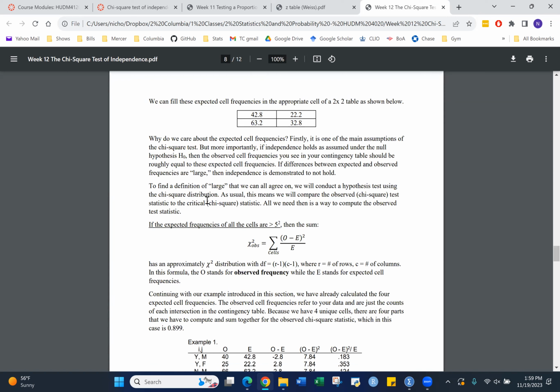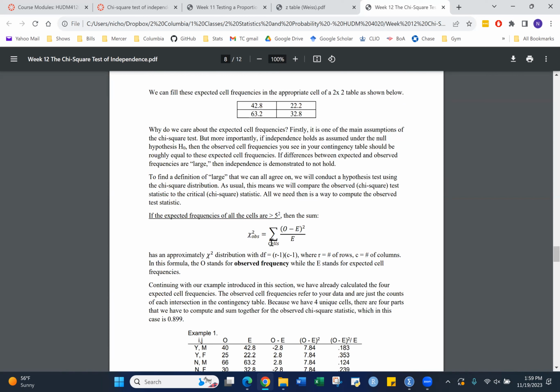Now, okay, that's the first step in calculating the observed test statistic. And you can see here the observed test statistic, as we've been doing, is a chi-square, and I put a little obs for observed. So hopefully the notation and keeping clear what is a critical and an observed statistic is going to be just as important this week as it was in the past. And you can usually look at the subscripts. Is there a little alpha there? It's going to be a critical test statistic. If not, it's an observed statistic.